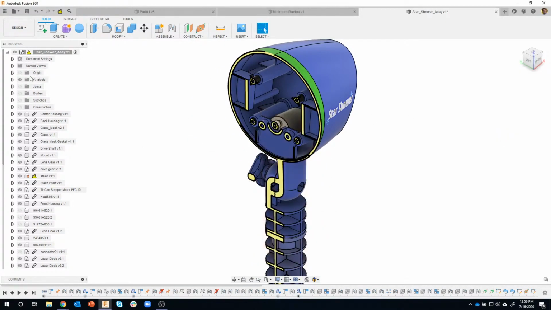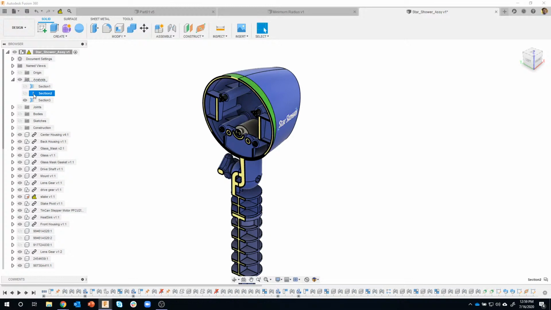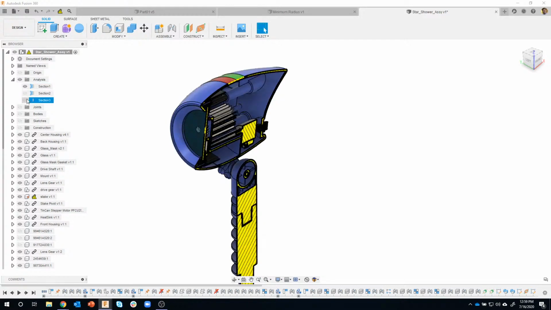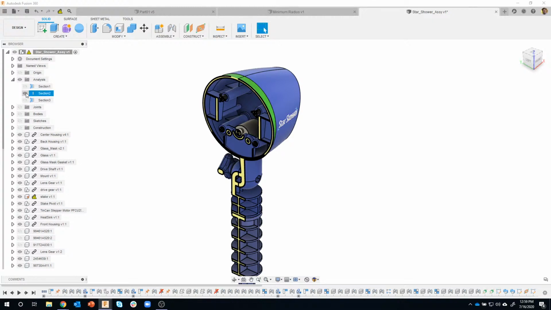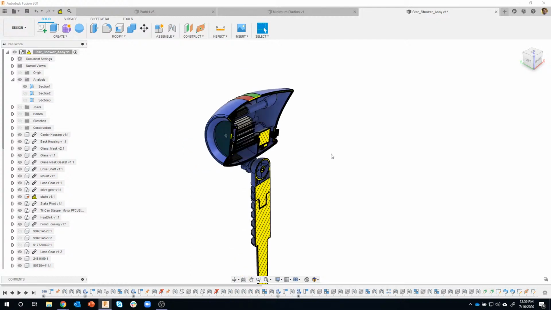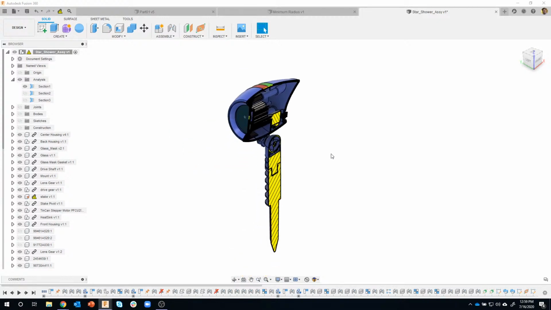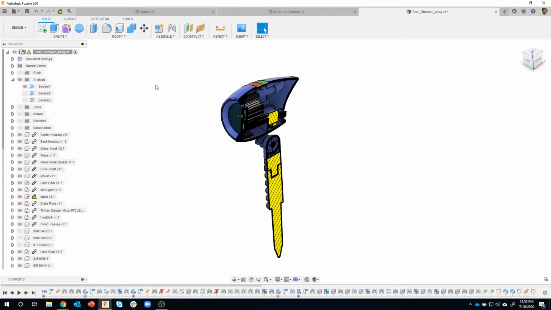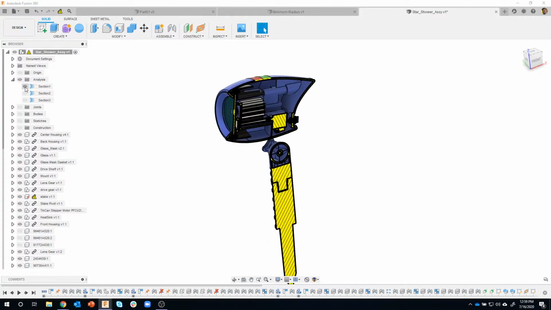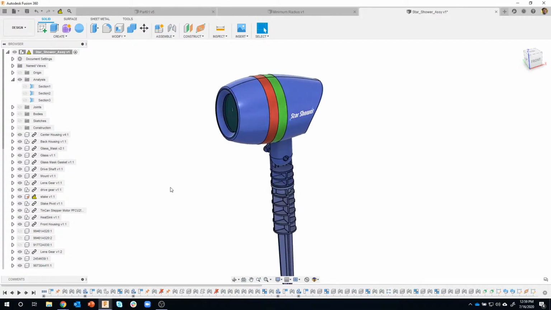However, you can have multiple section views. So you'll notice under my analysis folder, I can click on section 2. Turn that guy on. I can turn on section 1, turn on section 3. So you can go back and forth between these. You can have multiple sections in there. Okay, I'm going to go ahead and turn off. Again, the question I get quite often is, how do I turn off my section view? Just hit the little eyeball next to it and it'll turn off.